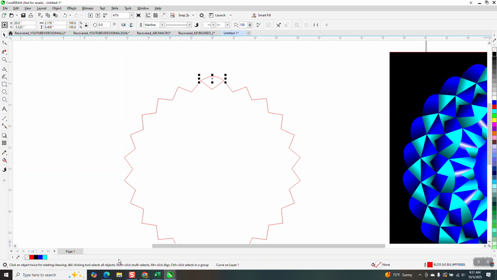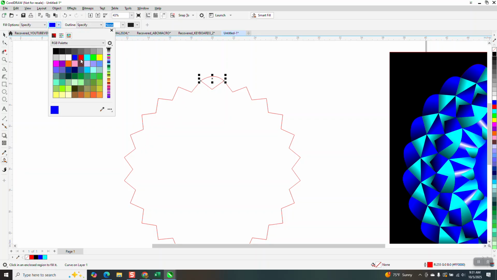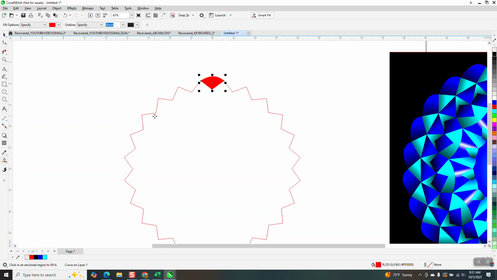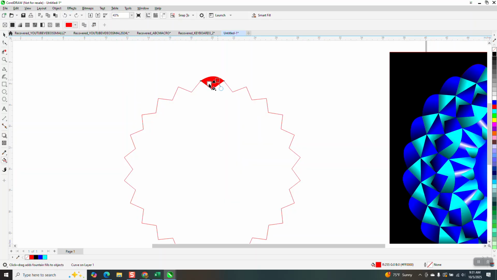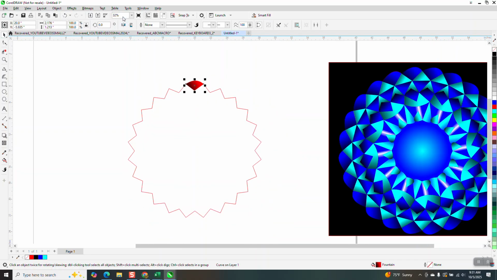I'm going to take the Smart Fill tool. I'm going to use a different color this time. And then I'm using my shortcut key. Smart Fill is F and Interactive Tool is G. It's really going to make life easy when you do it, just to be able to press that one button. And I have a video on how to make that. Anyway, go now to your, we don't need to make a duplicate, but I'm going to use Alt C.